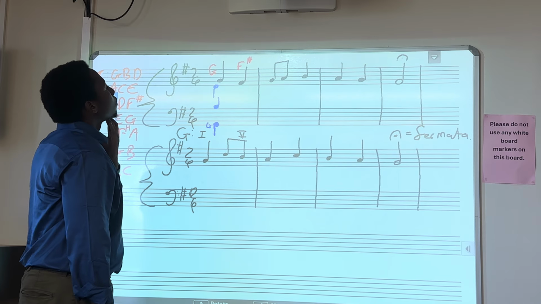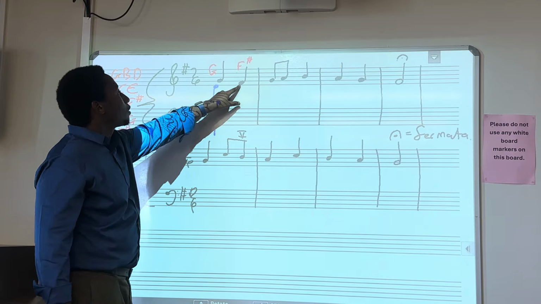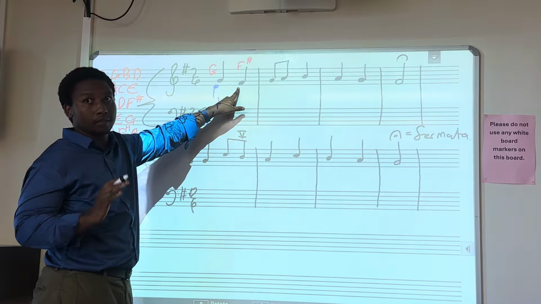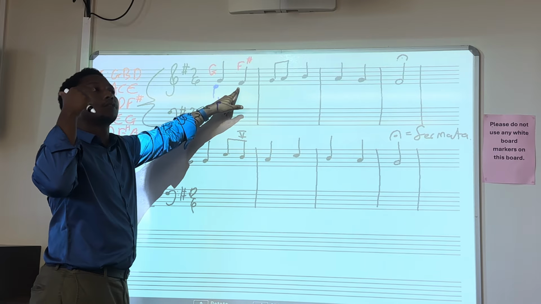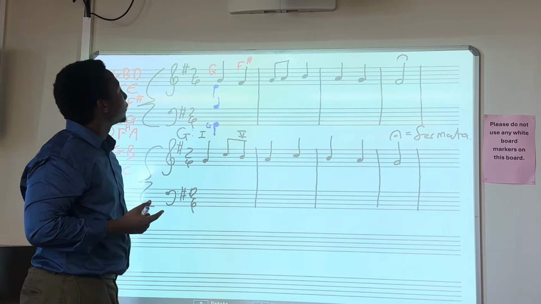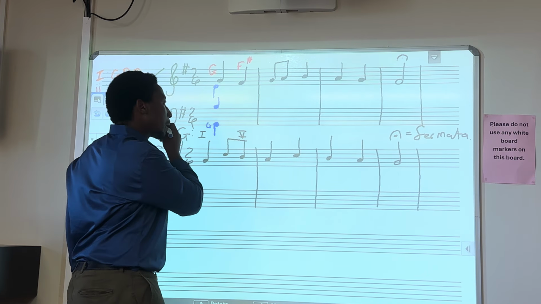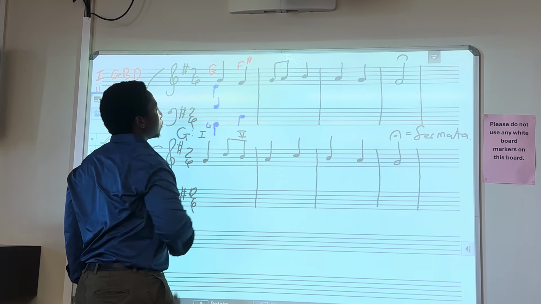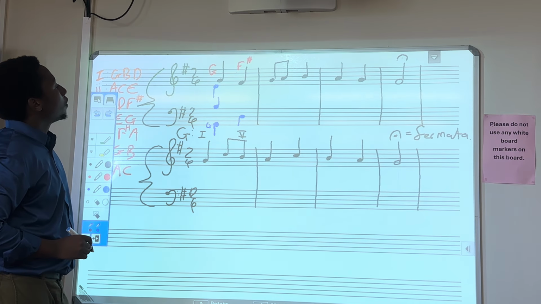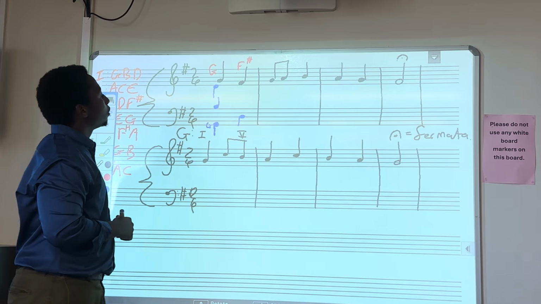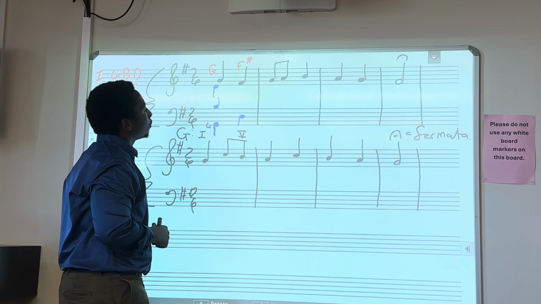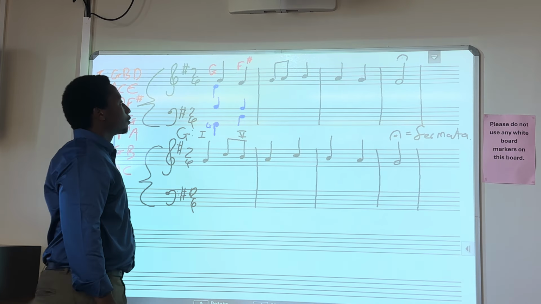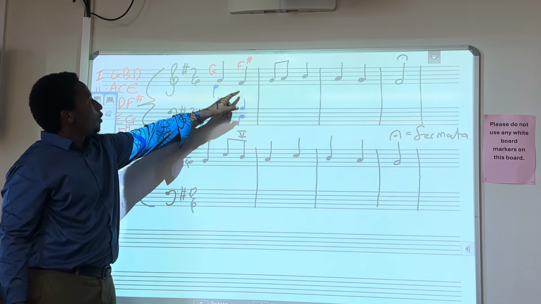So chord 5 starts with D, F sharp, A. The third is already there. I can't use it again. Don't double the third. That's a rule. Don't double the third. Don't omit the third. Okay, so 5 starts with D, so I can jump here, down. D, F sharp, A, and then D. So I have my F sharp. I can put my A here. Right? So I have D, F sharp, A.